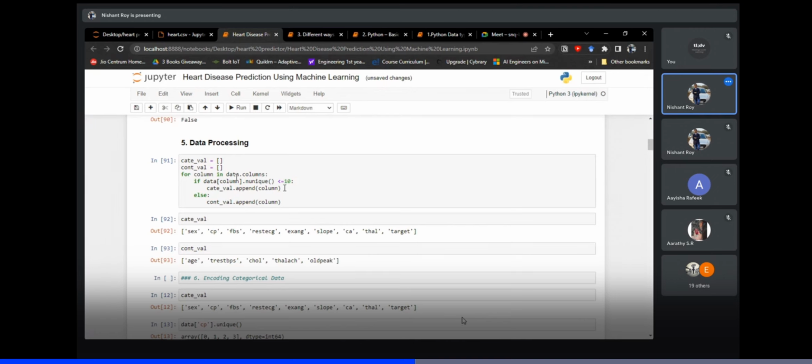It will check whether the number of unique values inside that column is equal to or less than 10.